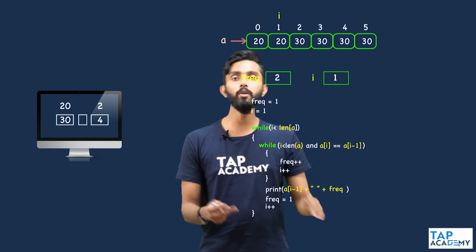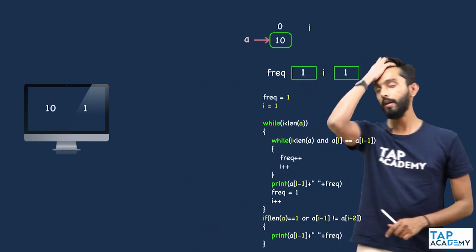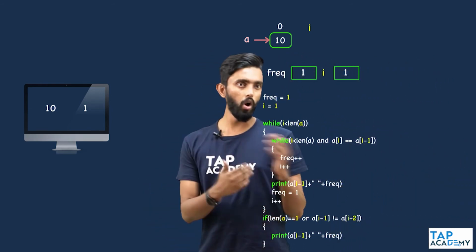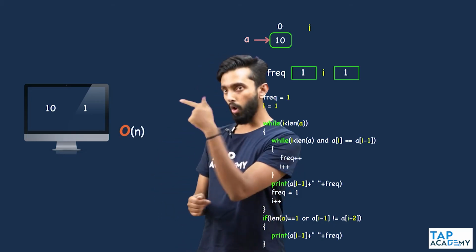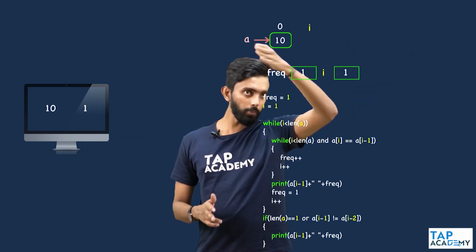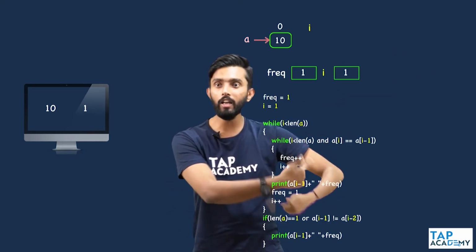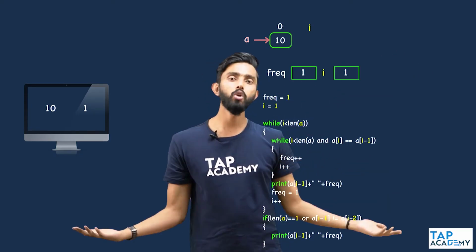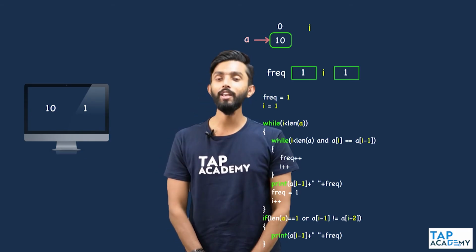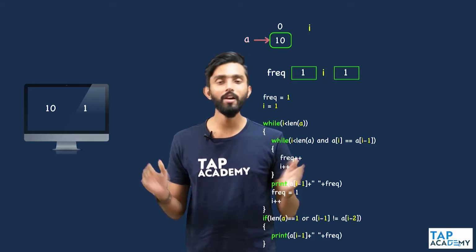So slowly I have evolved the code. So finally, this is how your code is supposed to look like. Any confusion till this point of time? I hope everybody understood. Okay. So obviously, this is a big O of n solution. Why n? Because whatever is the size of the array, that many times I has to go till the end. So if n elements are there, n iterations will happen. I hope you are able to think. So obviously it is a big O of n solution. This is how you can find the frequency of a sorted array. I repeat, of a sorted array. Any confusion till here? Great, my friends.